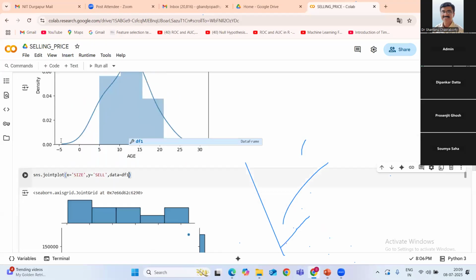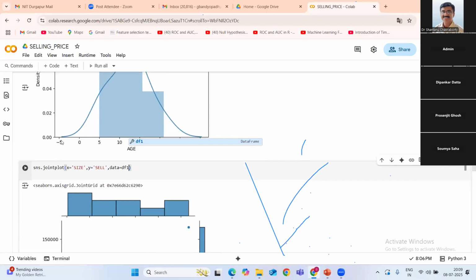Then what you have to know is the difference between distribution plot and joint plot. Distribution plot is for the univariate, joint plot is for the bivariate. That means in case of joint plot, we consider two variables, one the dependent variable and one the independent.